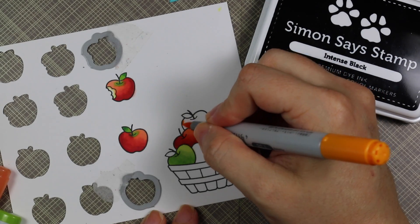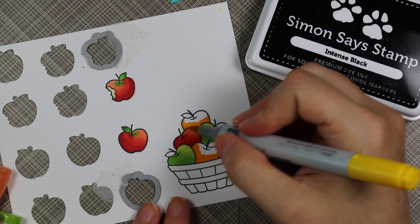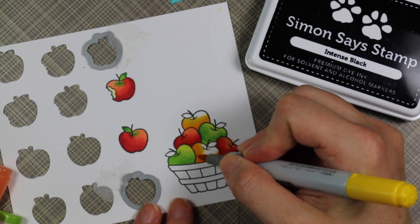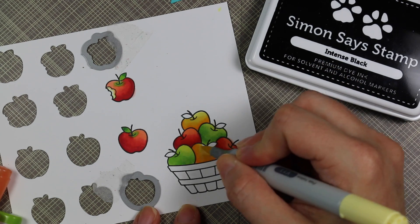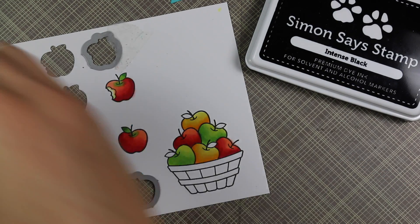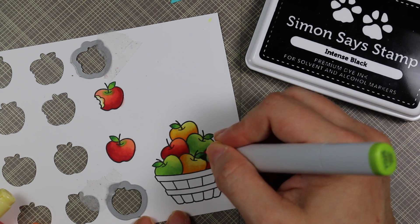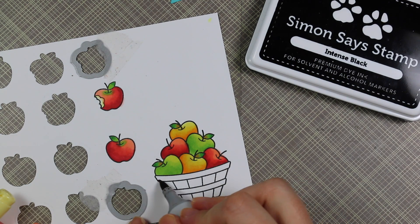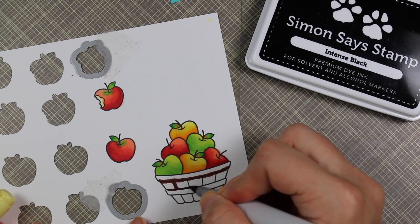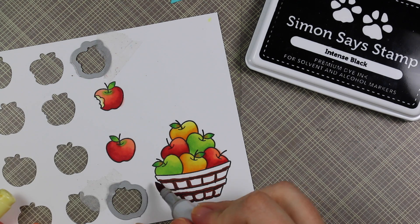I used the Neena Solar White 80-pound for this. I'll either use the 80-pound or the 110-pound of this brand depending on my mood. With the 80-pound, because it's a thinner cardstock, you have to be a bit more careful about images bleeding — there's just not as much paper to absorb, though it also means you're not using up as much marker ink. With the Neena brand, as far as I'm aware, the only ones that really work well with Copics are the Classic Crest Solar White cardstocks, since they make quite a few different types and some are cheaper but I've heard not-good things about those.